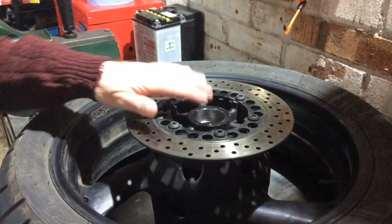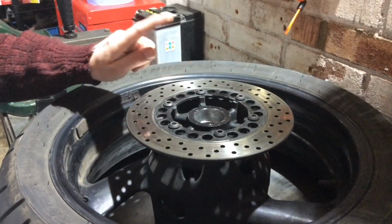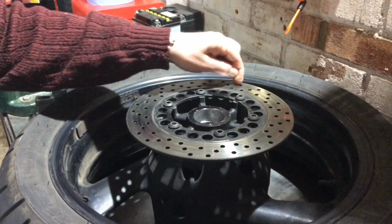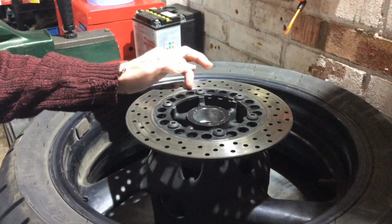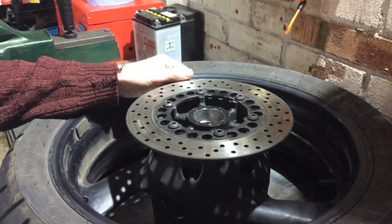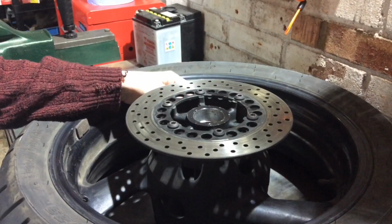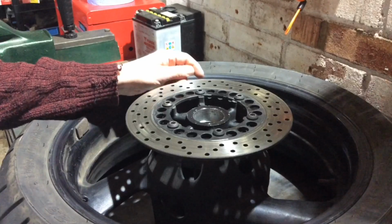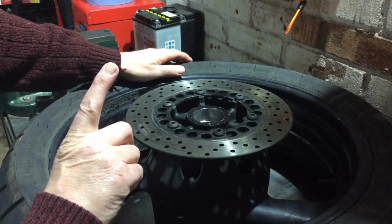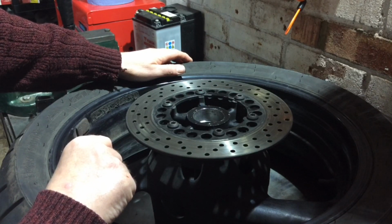Right, so the hubs are all ready for the bearings now, so that's next job, but slight rethink. I am definitely replacing this disc. There's no way that is going to go through an MOT. It's too ridged, it's well below spec, and I need to try and get it out. So I've ordered a new one, I've ordered all new fixings, and if I can't get it out, I'll just leave it. I'll carry on and get the bike back up on the road with all the new bearings, chains, sprockets, etc., brake pads, what have you, and I'll take the bike down the garage and get them to do it. But I've got new brake disc and all the fixings on order, so there's no harm in me giving it a try now.